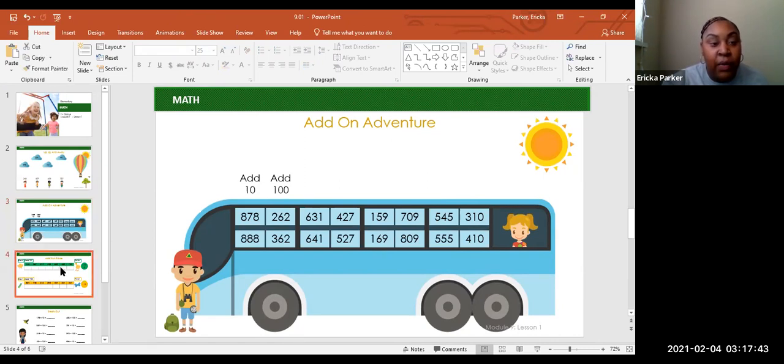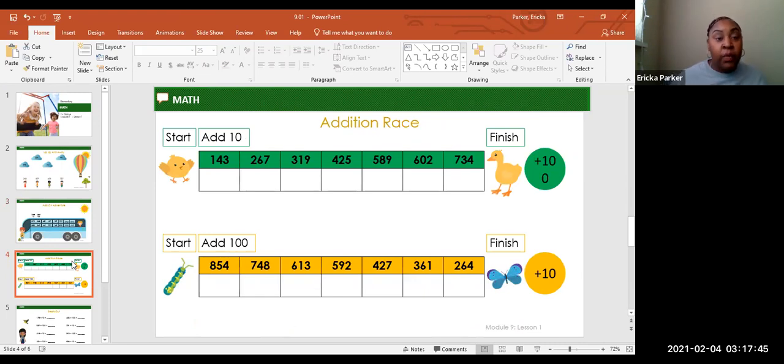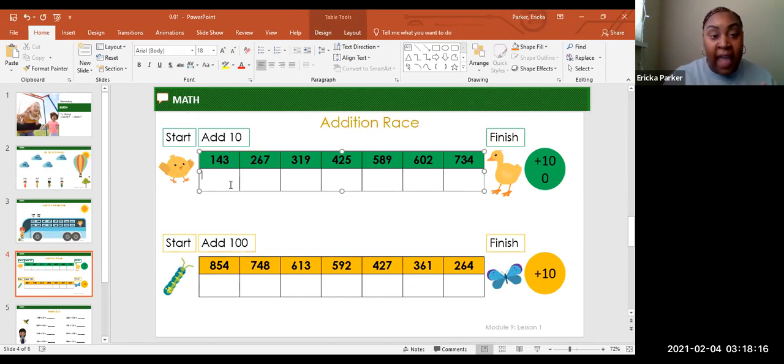All right. So we are moving on. We're going to start adding by 10. This should be real simple. I want you to make sure that you are paying attention to this carefully. It says you want to start and then add 10. So let's go. I want you to say it along with me. We're going to add 10 to this. So this is 553.